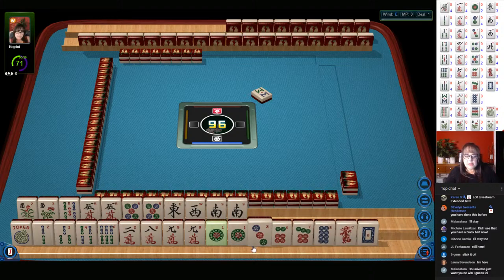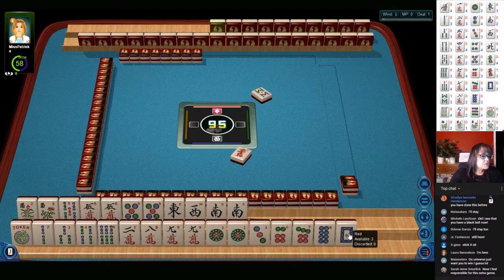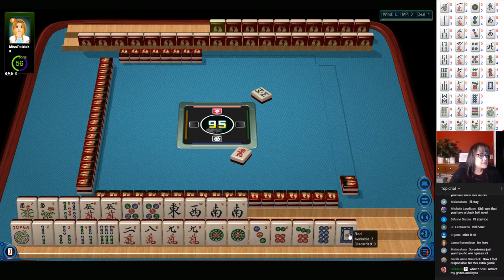So let's discard the red dragon, I think. Okay. Red dragon. The universe. The universe wanted me to play.